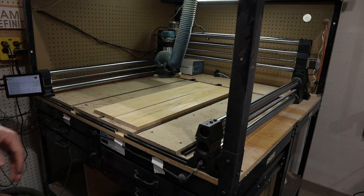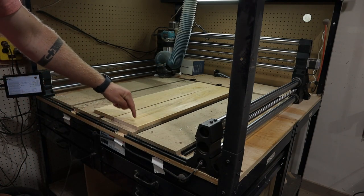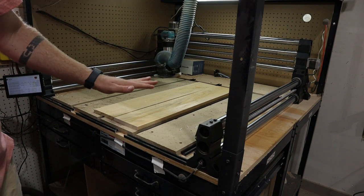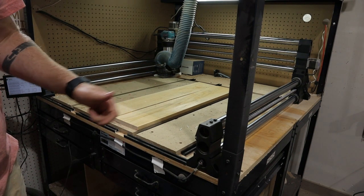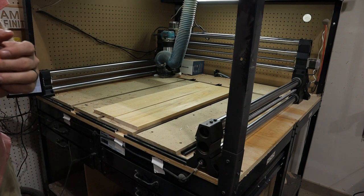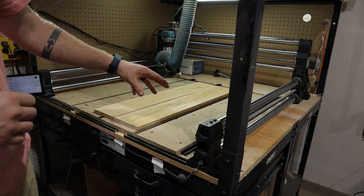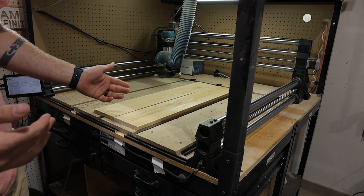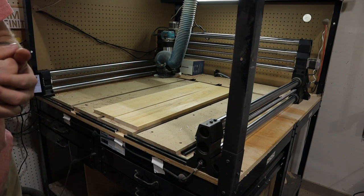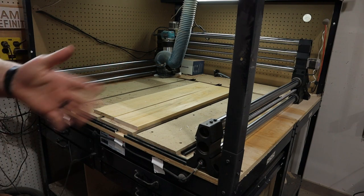Then I'm going to grab my brad nailer, and all I'm going to do is brad nail in four corners of each board. It'll keep it in place. I don't worry about a bit breaking. It's happened one time. It could happen. That is a liability. But for me, it's not worth it to try and figure out a way to keep all the small pieces from moving around. And so I just run it, and I do it efficiently enough that if I break a bit, it's a bummer, but it doesn't ruin the project for me.